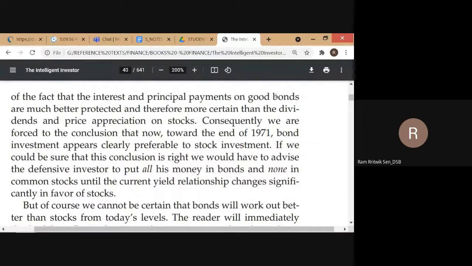Better principal, and bonds are better protected, more certain than dividends. Here, you should go back to your hierarchy of claims, which we studied in legal aspects of business under the Solomon and Company case: the secured creditors were paid, and the shareholders were wiped out. Even the unsecured creditors couldn't be paid. So therefore, obviously, bonds are better protected.